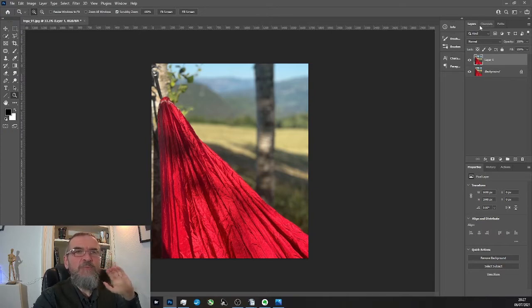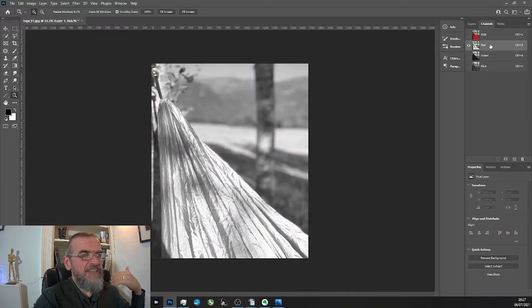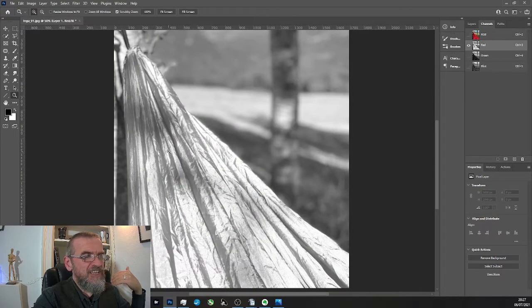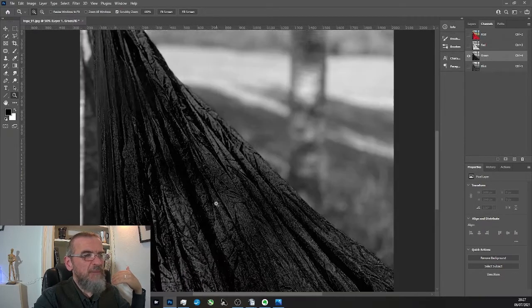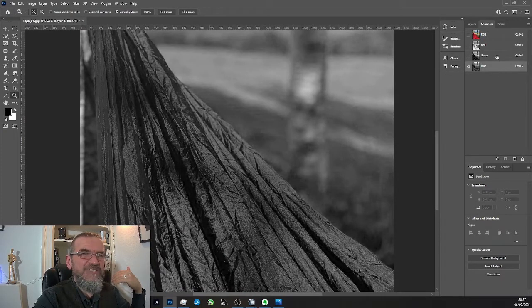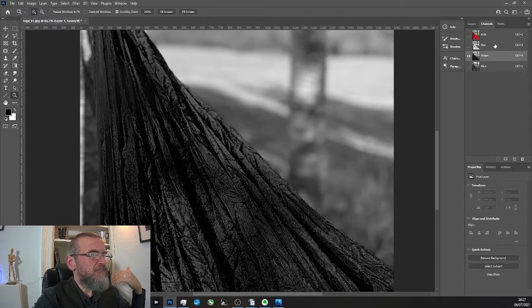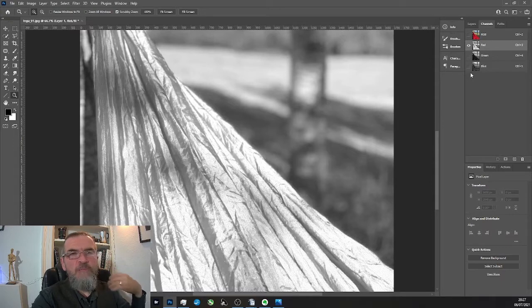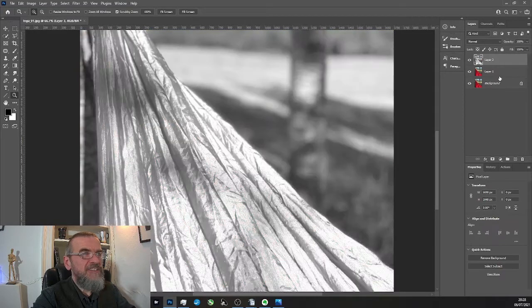So what we remember with black and white, certainly in Photoshop, there's a notion of channels where it splits the colour into red, green, and blue channels. And what we find is on the red channel, we're making out quite a bit of the texture. When we go to the green channel, everything's becoming very blackish and there's not as much texture. And when we go to the blue, again, it's sort of struggling. If we look at the three of them, where we've got the most texture for this hammock is actually in the red channel, surprisingly. So if I copy that, come back to here and then paste it on top.